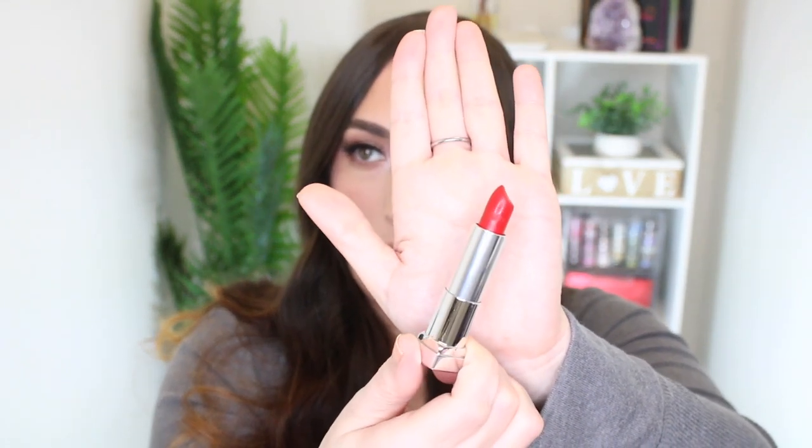After that is 382, Matte Red For Me. This is the red I have been looking for all of my life — the most vibrant, flattering, beautiful red I have ever seen. Holy grail red shade right here. Even though they say it's a matte shade, it doesn't feel matte on the lips — it feels luxurious, smooth, and comfortable. It just looks so pretty. The redness around my lip line is just from staining, but this color is so good I don't know what to say.